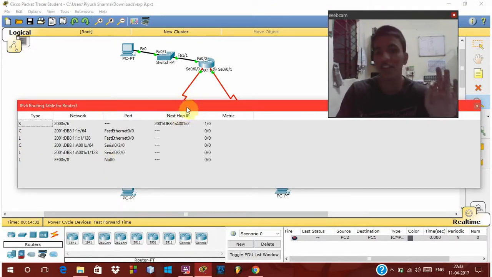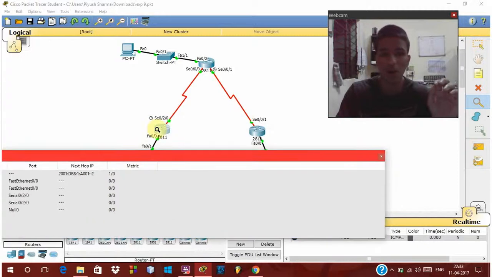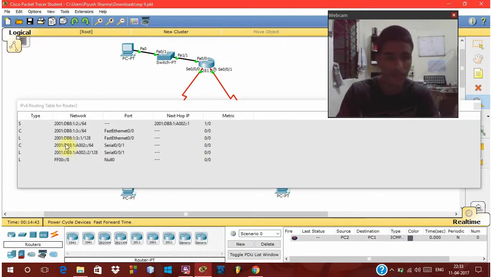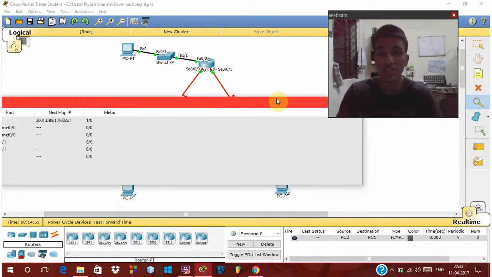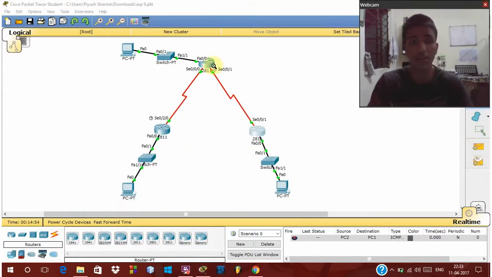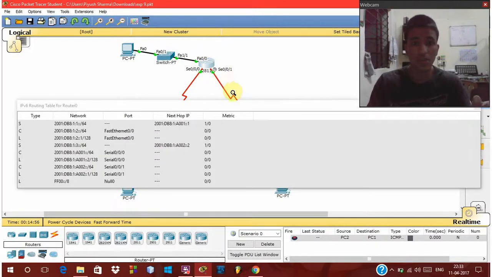So basically we have 5 connections here. And for this one also you can see the IPv6 routing table. All the data records are given to you here, and this is the next hop IP address. And we look at the routing table for this one again. Yeah, so look at this.